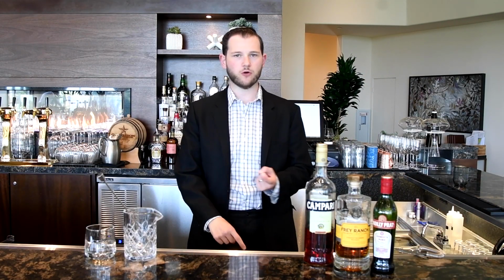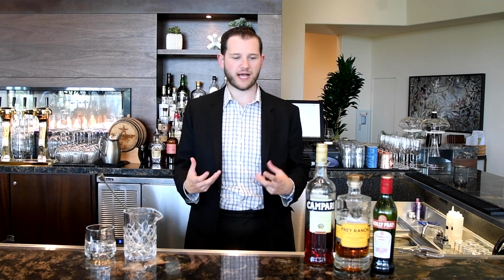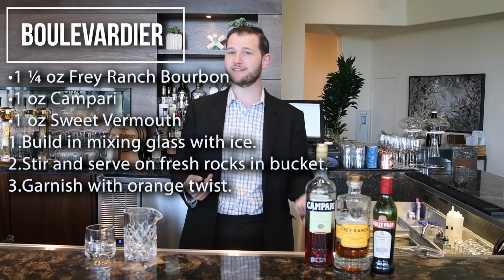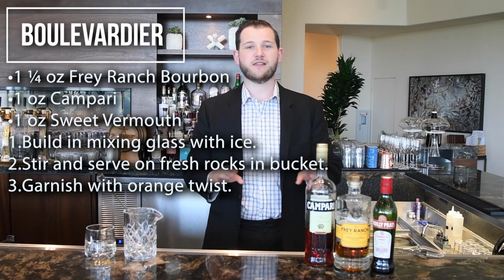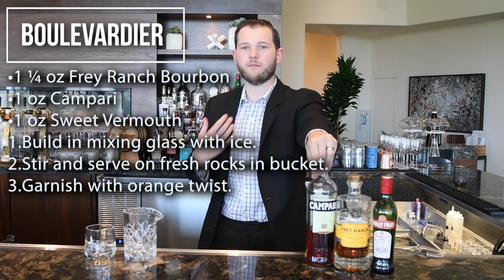So one of the big things he says, he likes bitter drinks, Negronis, Boulevardiers, things like that. Anything that utilizes Campari. So, first drink we're gonna make is a Boulevardier. What is a Boulevardier, you may ask? Well, it's a Negroni, but with bourbon instead of gin. What the heck is a Negroni? It's 3 ingredients. It's your spirit mixed with Campari, which is a little bit of a bittering agent.